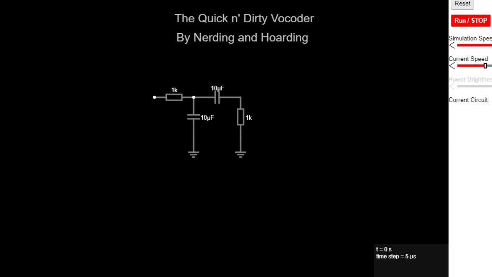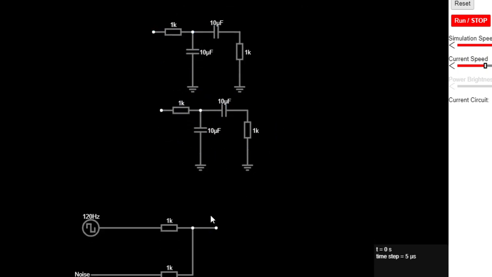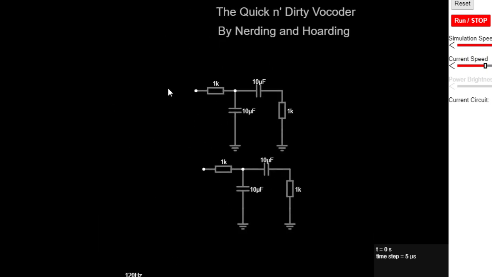Step 2, the envelope detection. Once we've split the signal into several bands, sort of like this, but these will have different values, then we need to know how strong each band is at any given moment. This is where envelope detection comes in. The envelope is like a map of how the volume of each frequency band changes over time.